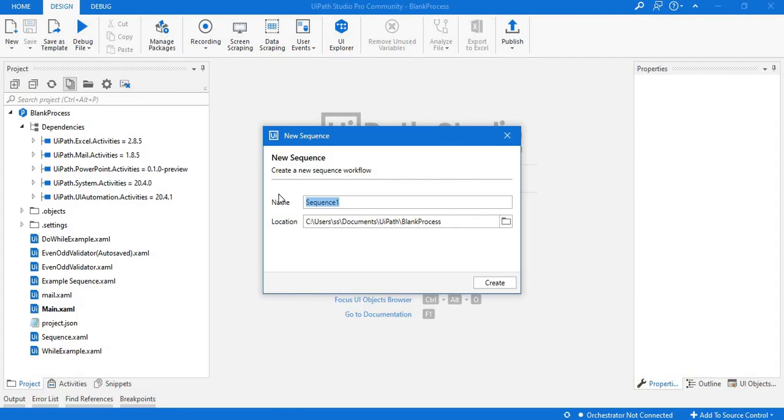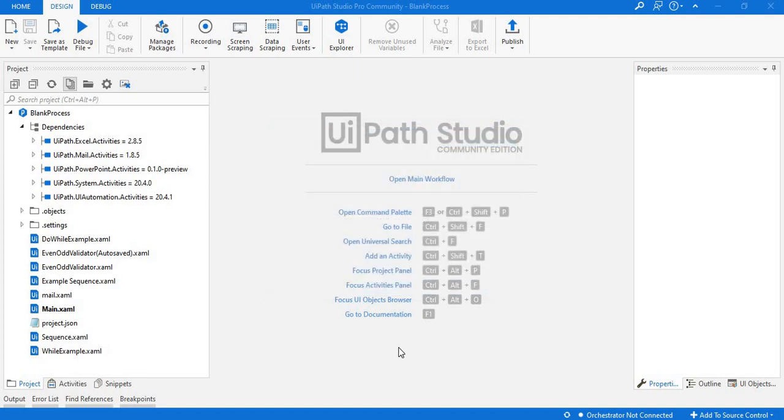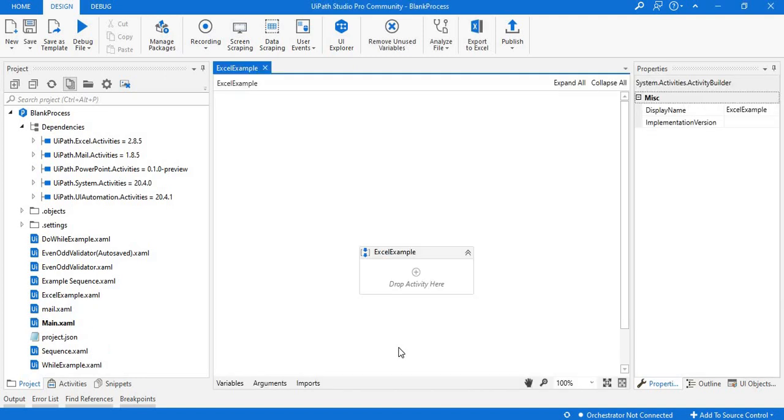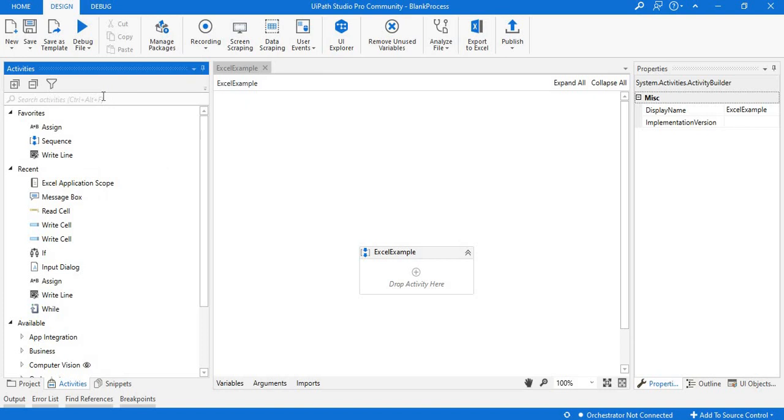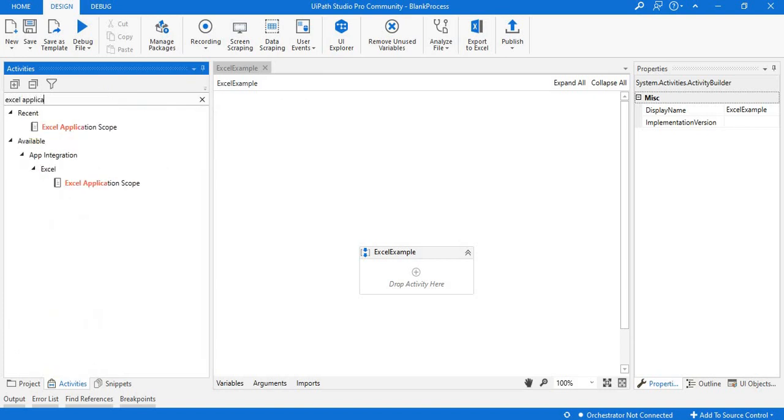So I will rename this as Excel example. Now a sequence is created. For performing any Excel activity, it is mandatory to have an activity called Excel Application Scope.